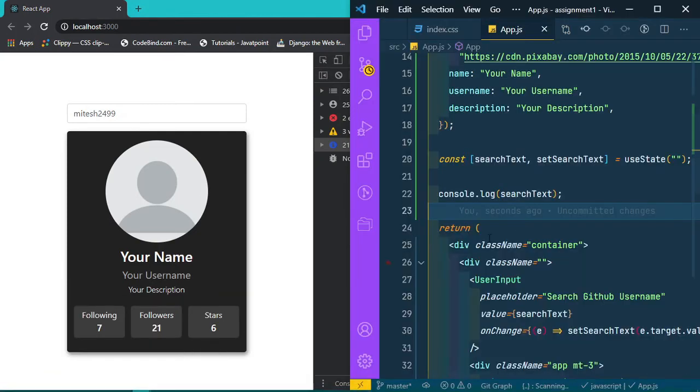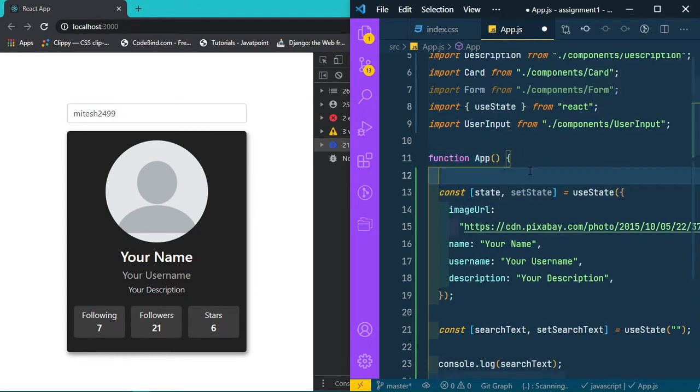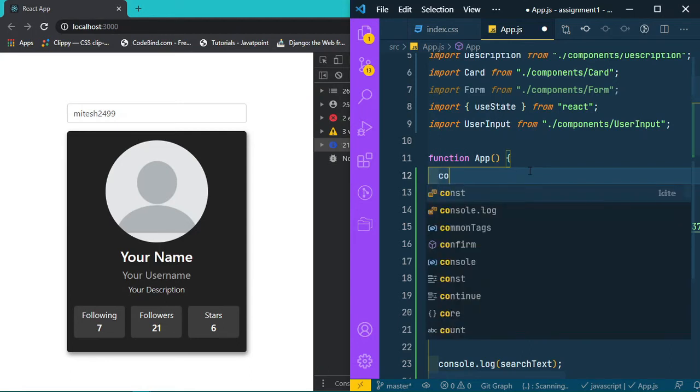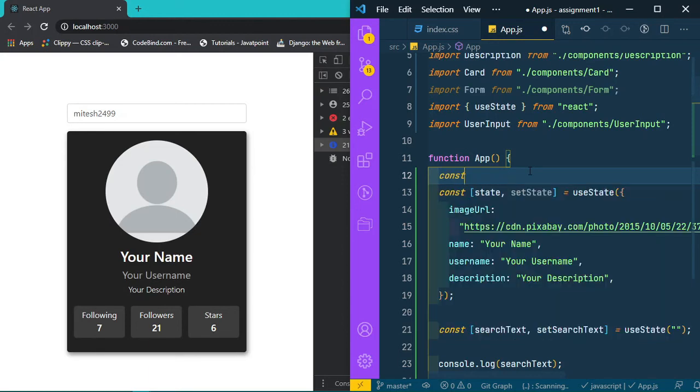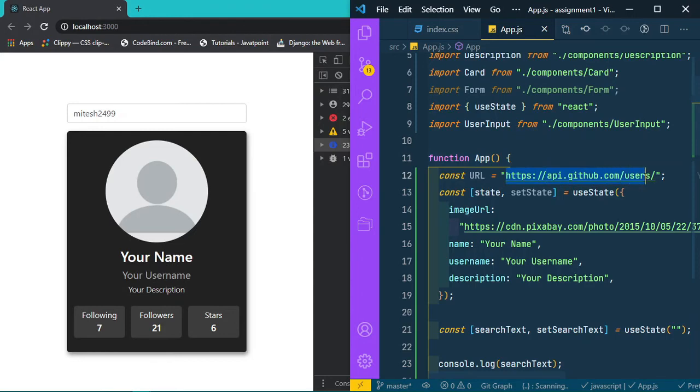So we'll go here, and our API endpoint or URL is this URL. Let me just copy that URL. This is our URL, and we need to pass the username. Let me open this URL here.